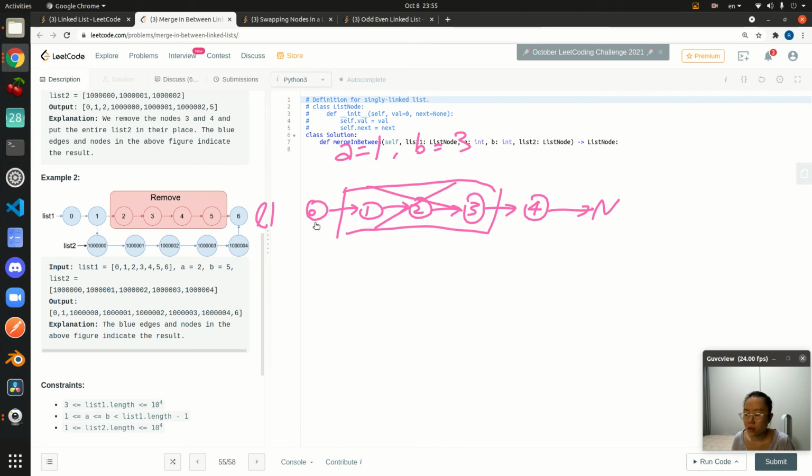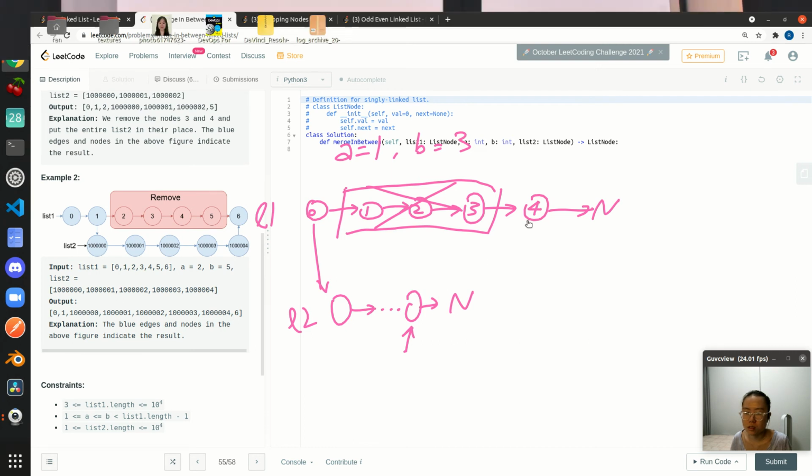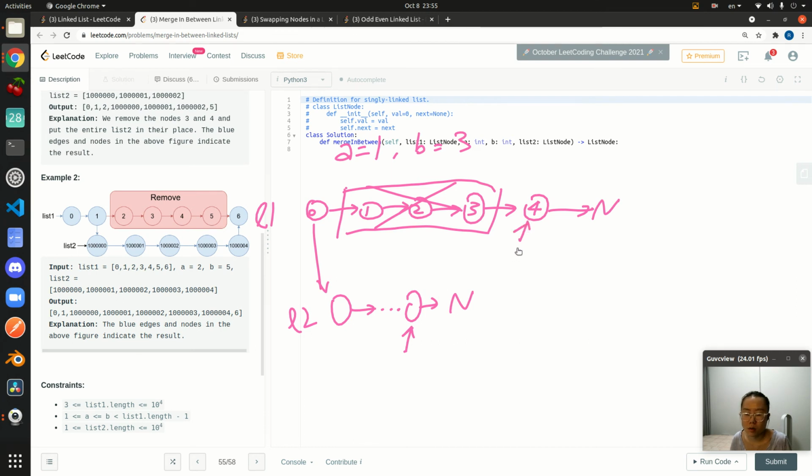Then we want to also point this one to the head of list 2. And we don't really have to care whether list 2 is one node or more than one node. We just have to traverse it until the node where the dot next is none, and then we keep a pointer here, and then we can point this node to this. So we have to keep a pointer to keep track of this 4.